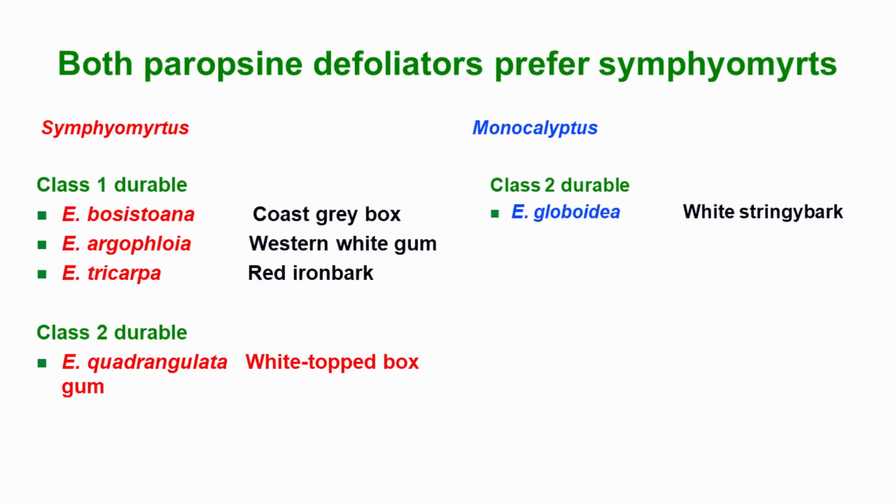So I mentioned earlier that there's 5 key species that the Drylands Initiative is interested in as part of their main breeding program. And these fall into 2 subgenera of the eucalyptus. And you may have heard of these names. There's the Symphyomyrtus and the Monocalyptus. Now most of these are Symphyomyrtus, and unfortunately what that means is the insects think they're like chocolate. So insects in general prefer the Symphyomyrtus eucalyptus than they do the Monocalypts. So the colours that I've got on the presentation here are quite important. So the red ones that I show you on the next slide are the Symphyomyrts, and the blue ones are the Monocalypts.